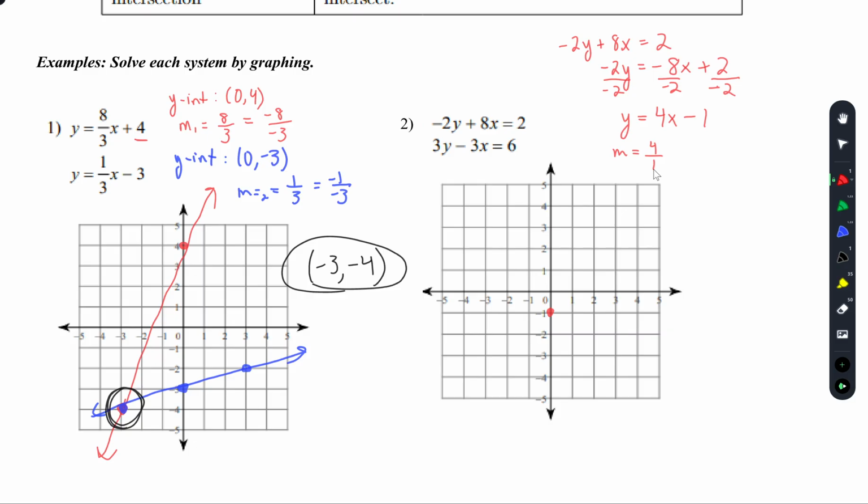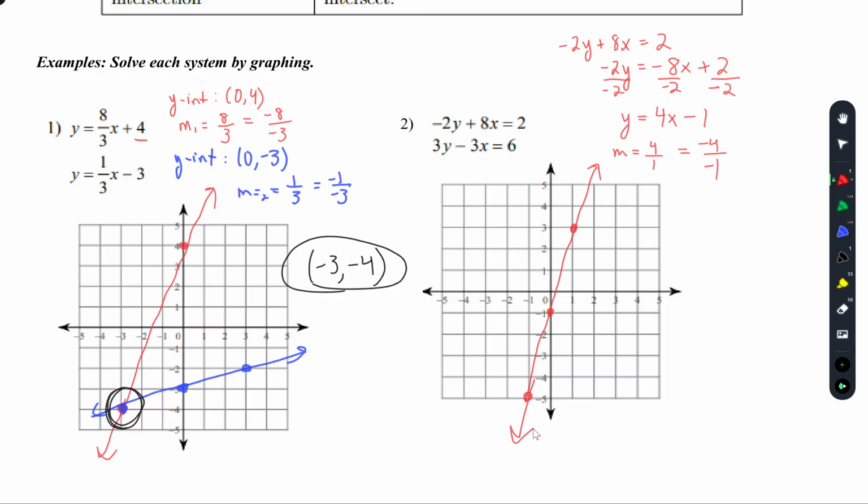And then for slope for this one, you could write that as maybe 4/1 might help, just so you know, like, you're going to go up 4 and to the right 1. So if you go up 4, right 1, that's your point. And just like the other one with positive slopes, the same thing, you can go down and left. Okay, so you're going to go down 4, left 1. So down 4, left 1, and then graph your line. Okay, I don't have a straight edge, so that looks kind of bad, but that's good. So that's your first line.